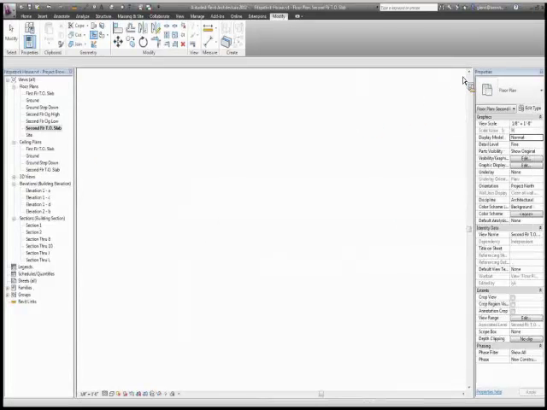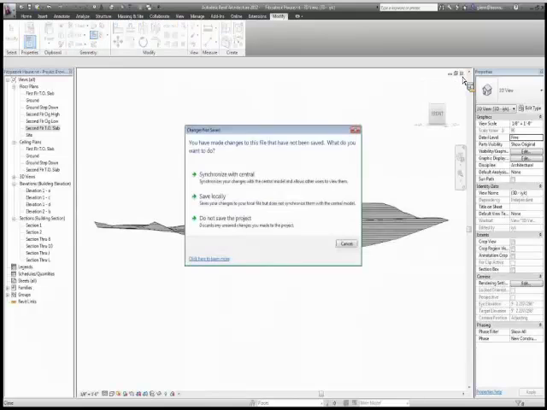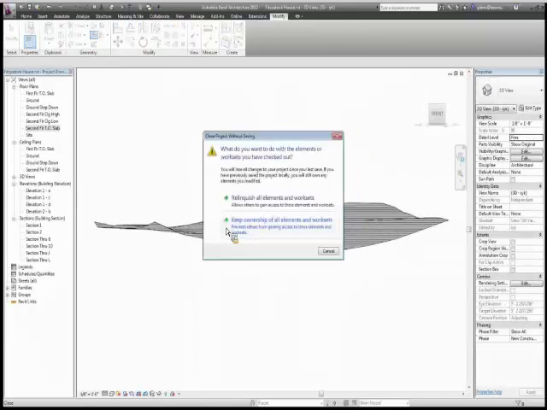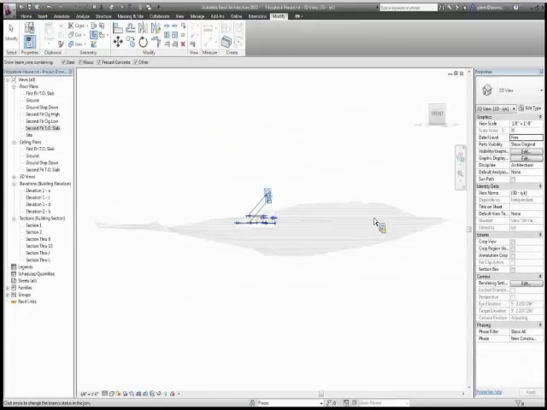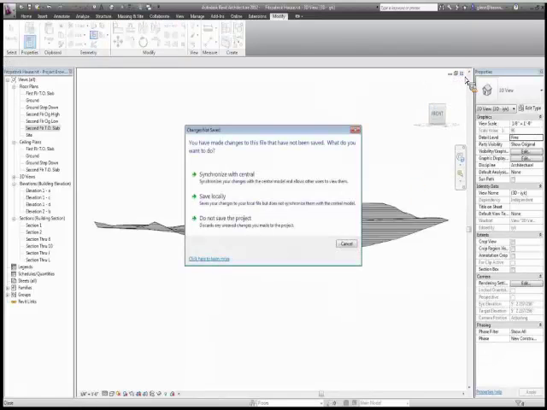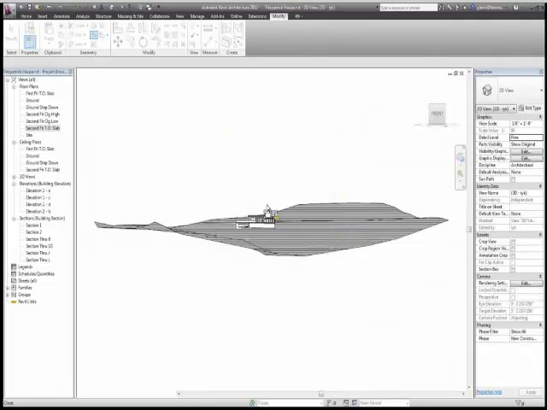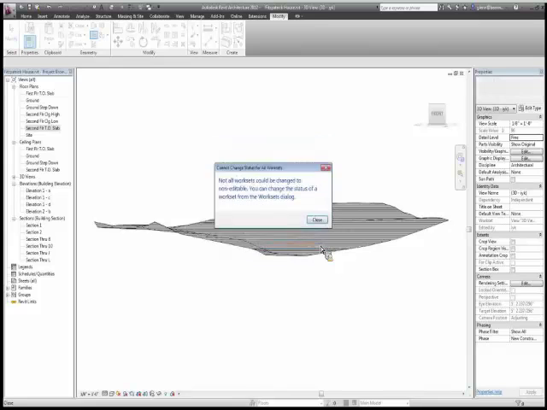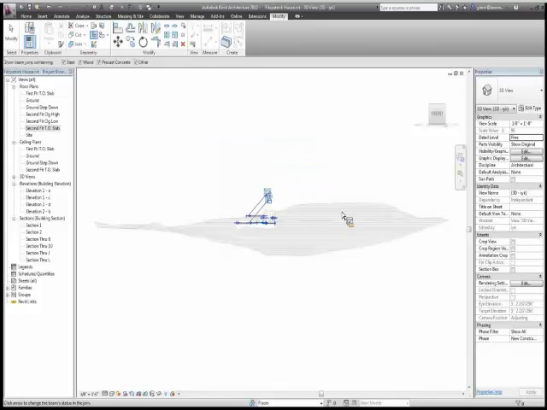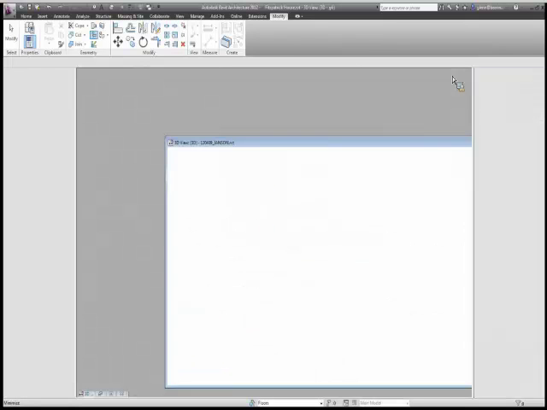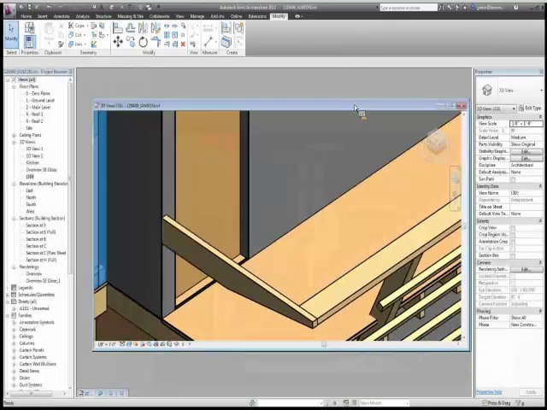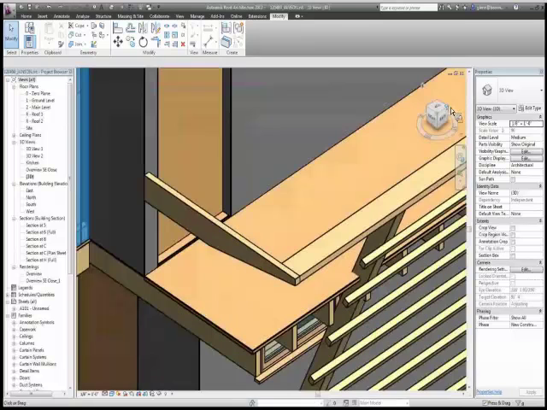So let's go back on over. I'm going to go back to Jansen just because I was playing with that. Not that I want to favor the Jansen group, but you develop your own favorite little models as you go, so I was just familiar with that. Don't save that. Relinquish all that. What is it doing? It's just complaining about all sorts of stuff. Let me close that out, and we'll go back over here.